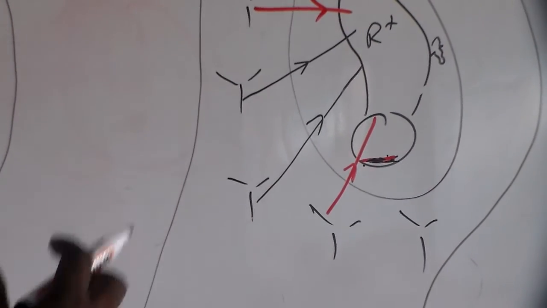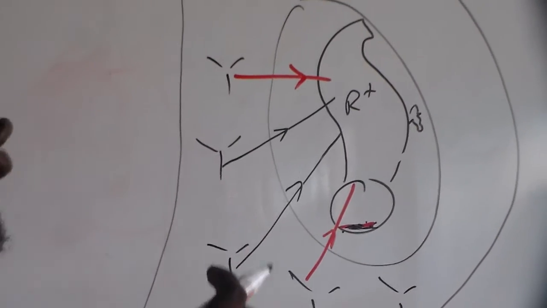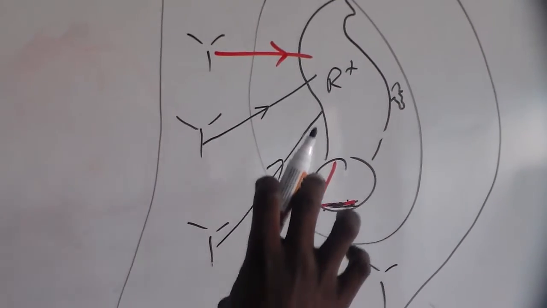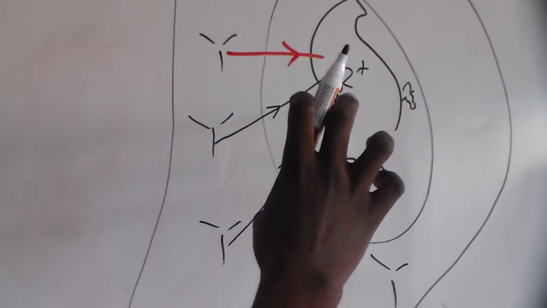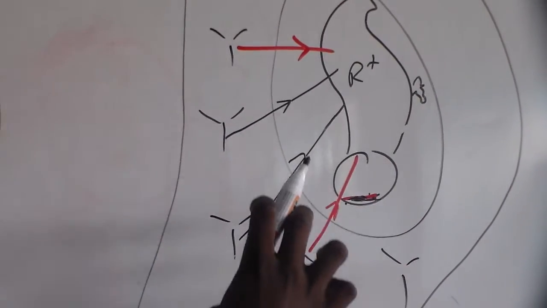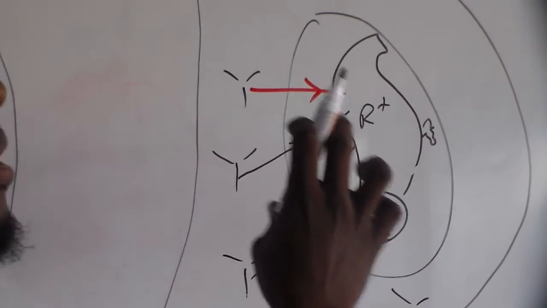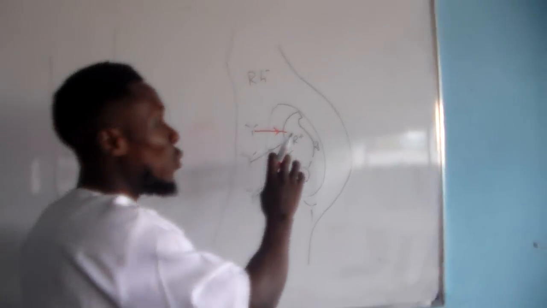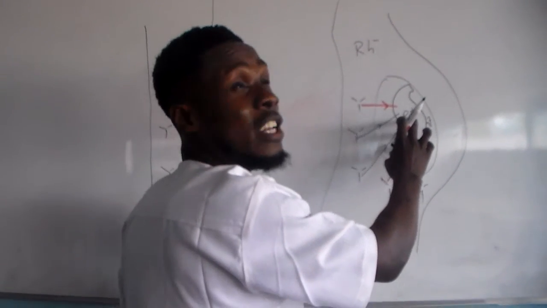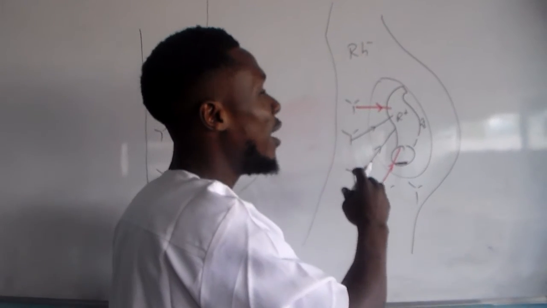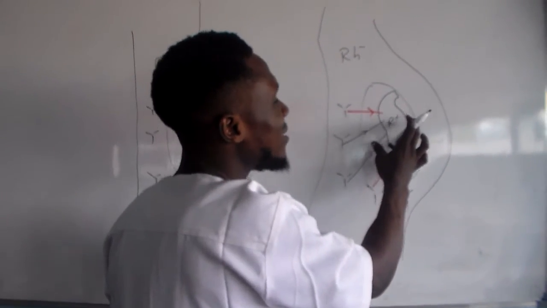Then also, the heart is bound to work abnormally, to pump faster to compensate, because of limited hemoglobin in the blood, which is a result of the destruction of the red blood cells. There will be limited oxygen carrying capacity, so to compensate for that, the heart will pump faster. In some scenarios, this can even lead to heart failure, because the heart will work abnormally more than its capacity. Those are probable things that would happen.